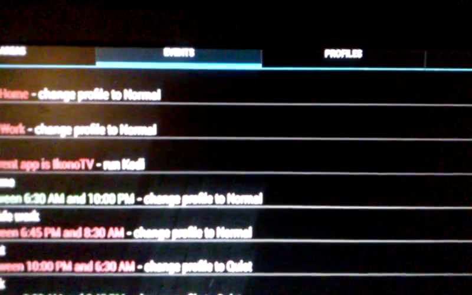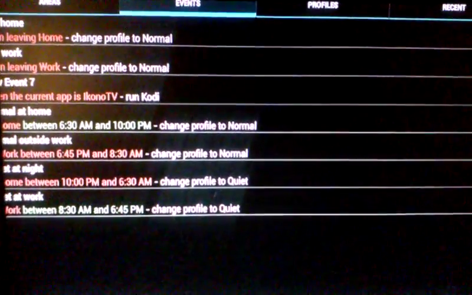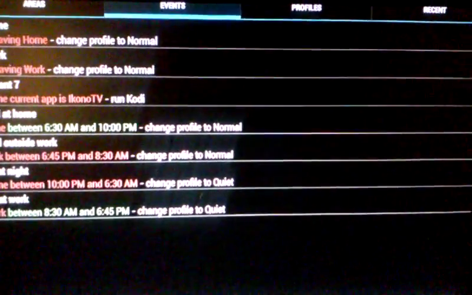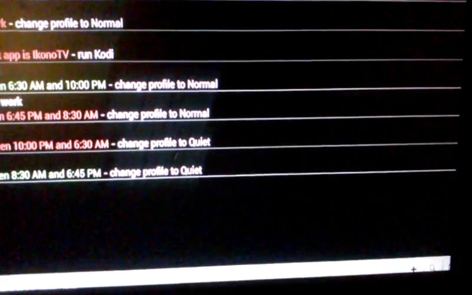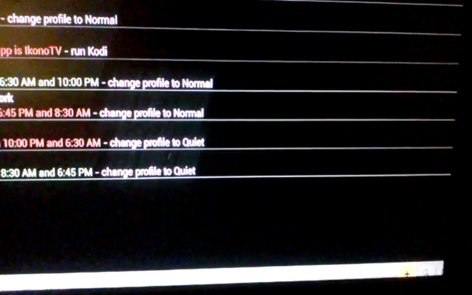Now you want to arrow over one to the left. You'll be in the Event tab. And if it's the first time you're using this, you might get a couple of notifications. Just hit the center button on the remote each time. Now what you want to do is arrow down, and then you want to arrow one to the right to where it's on this plus sign in the lower right corner. Then you want to hit the select button on the remote.